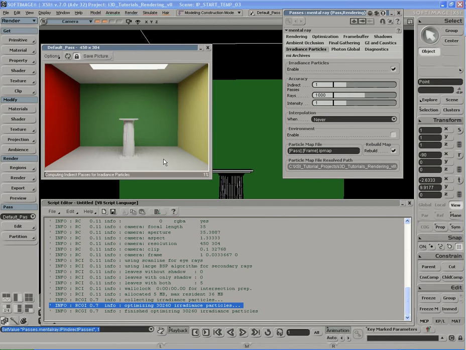The problem is that the indirect pass is being sampled with 1000 rays. So the higher your rays value, the longer your render is going to take if you're using indirect passes. If we were using a small number of rays, like say 20, 50, or even 100, we would render much faster even if we're using an indirect pass, simply because there's fewer rays to compute for all of the importons. Okay, so this is taking a very long time.